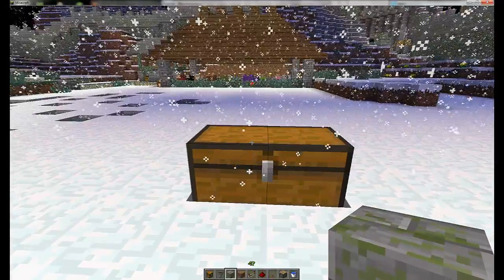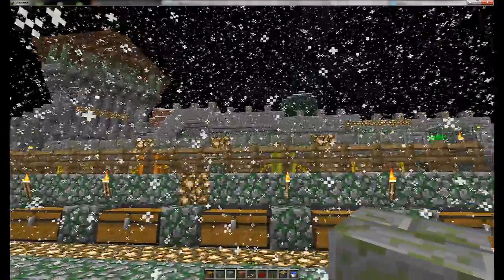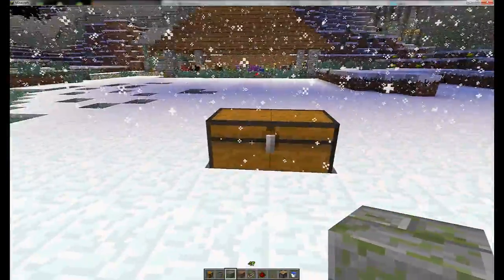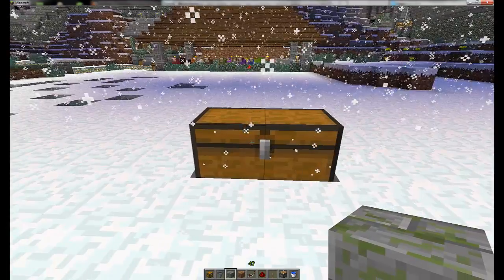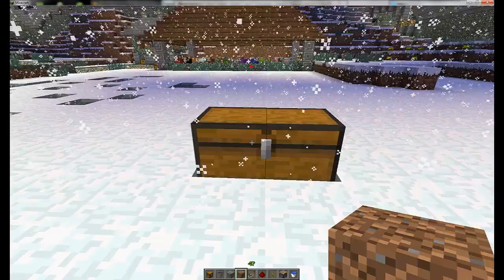Your aesthetic block, the block that you use to kind of make it pretty. So obviously I use several kinds of blocks, glowstone and the moss blocks. I just have a regular moss block instead of a dungeon moss block. Dirt for your crops to grow on.